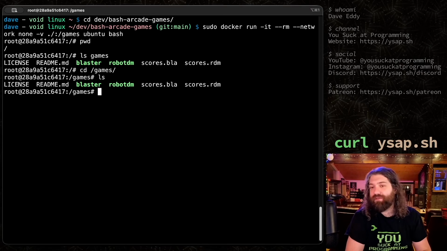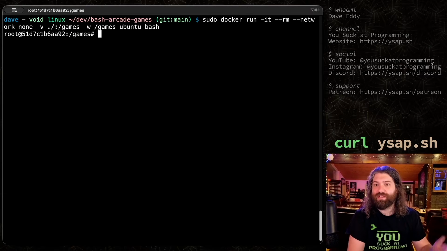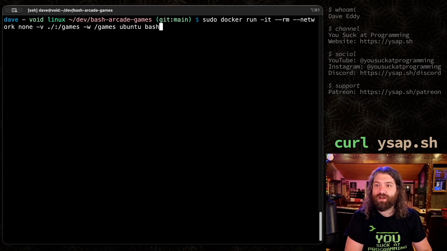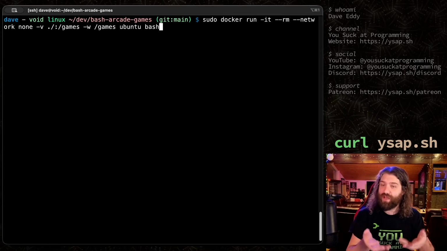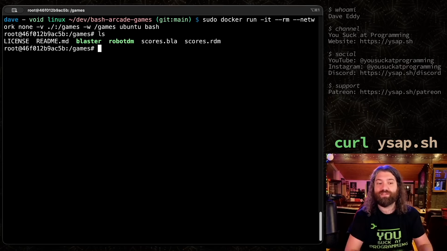That's great. We could give it a read only flag, but based on these scores here, I'm going to assume that it wants to be able to write to these files. So I don't care. This Docker container can write to these files. That's fine. We can also optionally specify the current working directory. So we could do /games here. You don't need to, but when I do this, now we'll start inside that directory. So hey, look at that. That's pretty simple. So this is a cool way of creating a Docker container that's running base Ubuntu with not many things installed, but it does have the current working directory set to the directory that is our Git repo with these files in it.